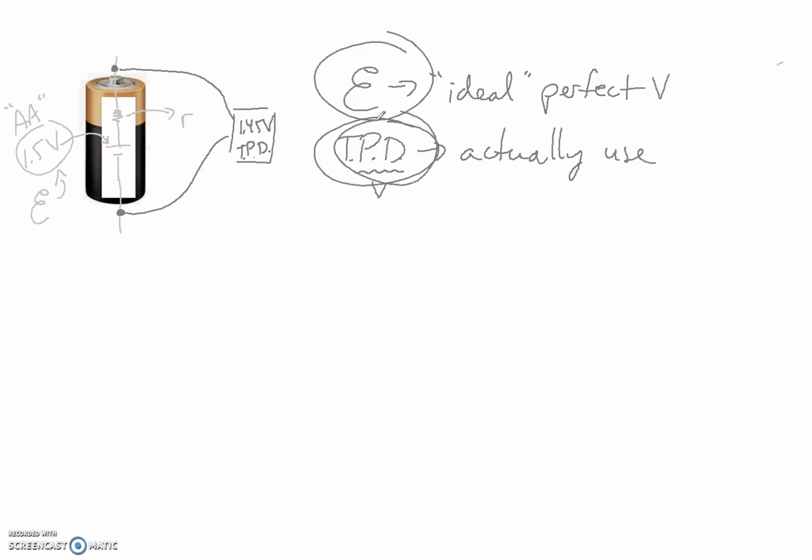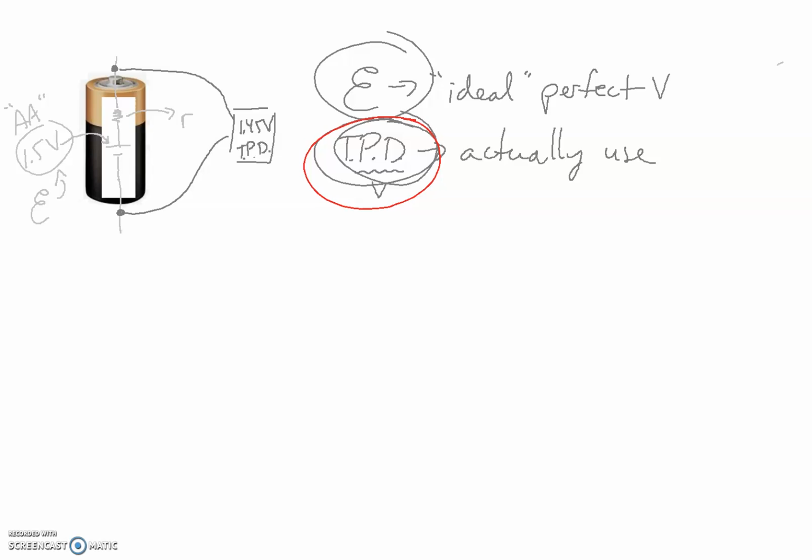Like when you've got a power supply, I've got lots of power supplies in the lab and they say 200 volts. I've never once actually measured 200 volts from those 200 volt power supplies. Like 195, 202. That's kind of weird for it to be a little bit higher, but it has actually happened on occasion, which means the EMF is actually higher than it should be. But typically it's lower, even by a couple percent, which can make a difference with certain things. So it's always a good idea to actually measure. The terms often get used interchangeably, but that's why we typically just talk about voltage or potential difference rather than the term EMF.